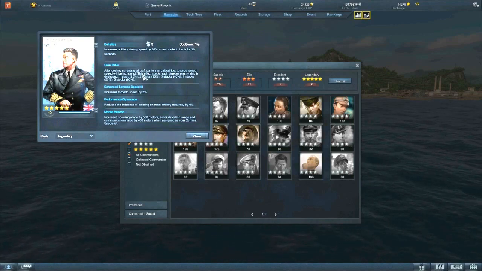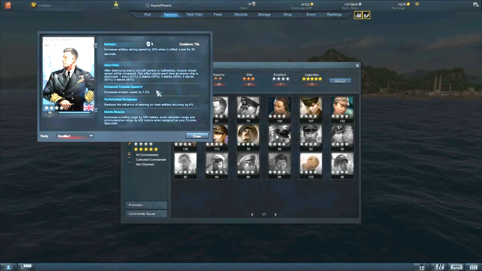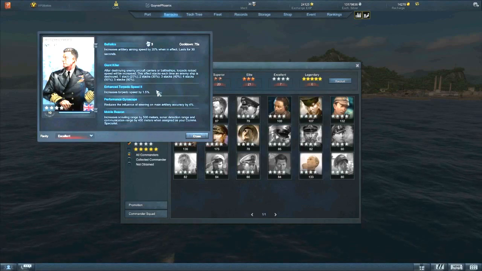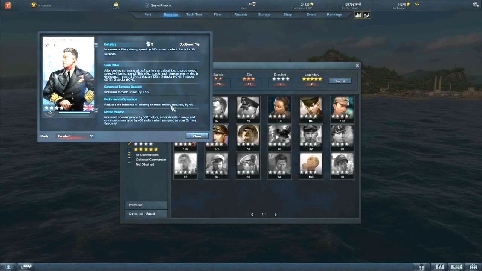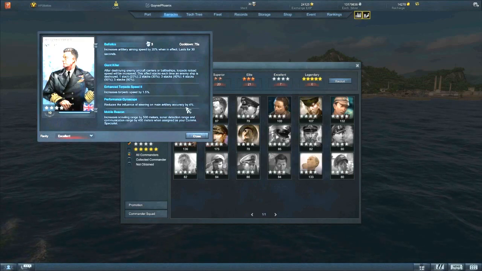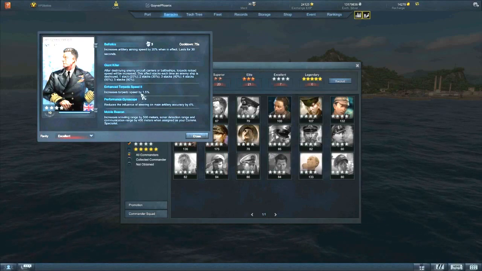However, he increases torpedo speed by 1.5%. Sorry, I was on Legendary. Which is almost as good as Nakayama's 4-star ability, which is 2%. He reduces the influence of steering on the main artillery by 4% and mobile beacon. So he really gives you the mobile beacon and the torpedo speed.